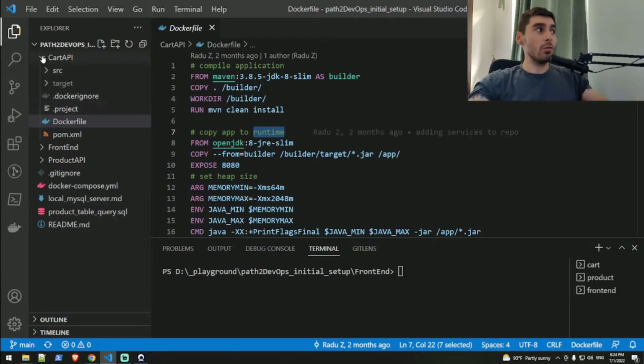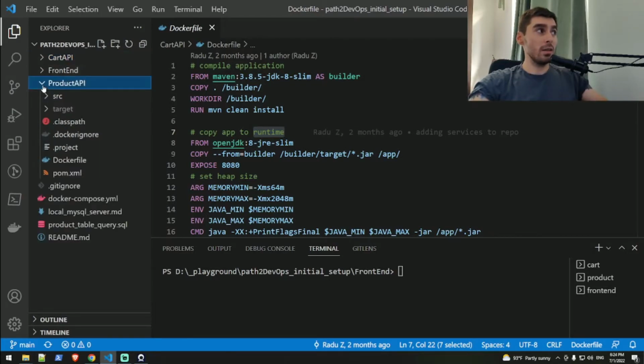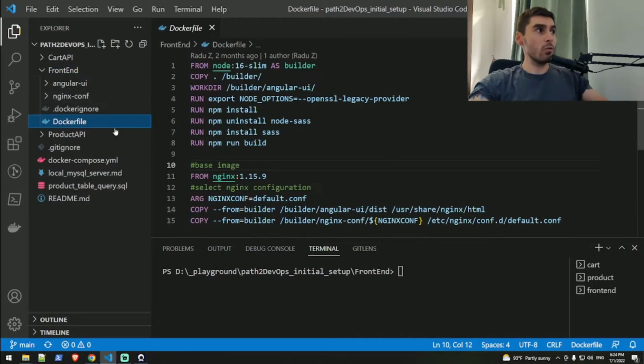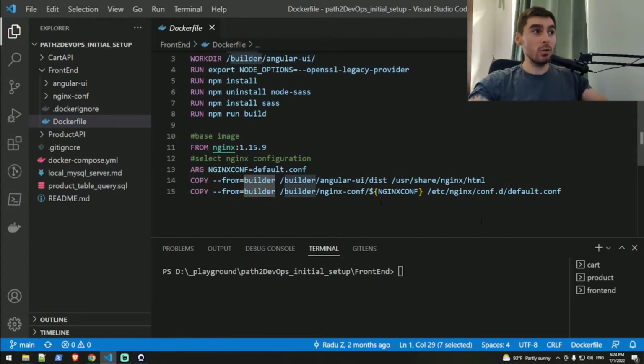The same Dockerfile that is in cart API can be found in product API. They're basically identical. And then it's a different one for frontend because there are different technologies and different steps in compilation, but the idea is the same. The first one is the builder and the second one is the actual runtime.